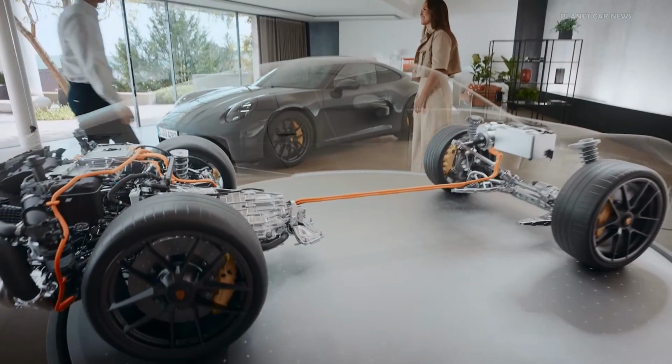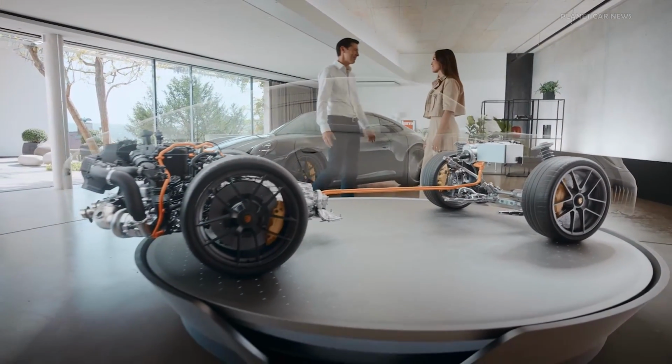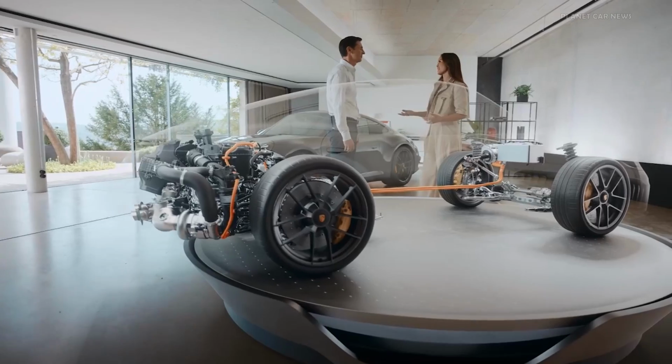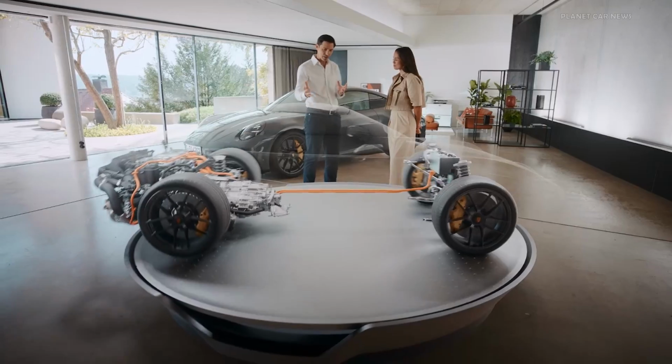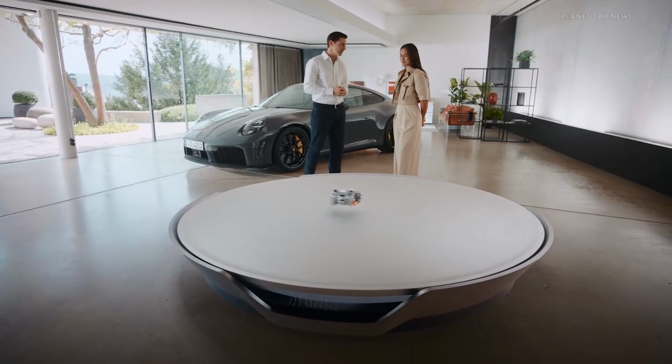Those are some impressive numbers, but I want to know more about the hybrid. Thomas Brandl is one of our masterminds behind that drivetrain system. He will give you all the details. Hi, Thomas. Hi, Claire. But tell me, the 911 Carrera GTS, it's a hybrid now. What did you do? The essential innovation is the electric turbocharger on the flat-6 engine.